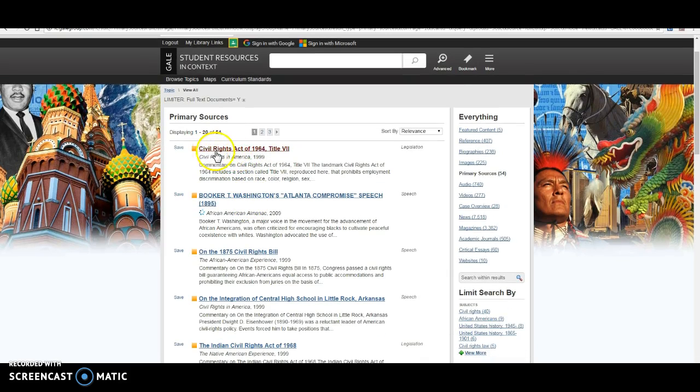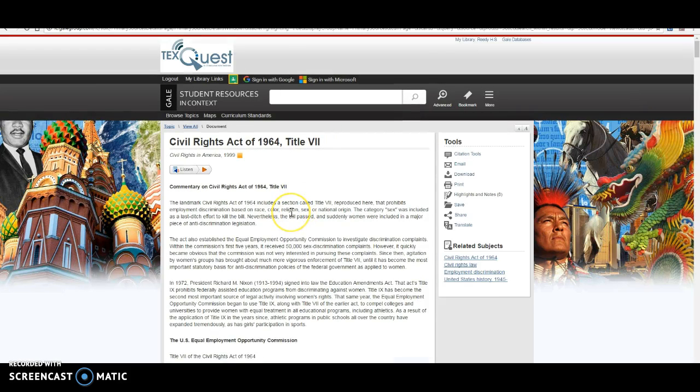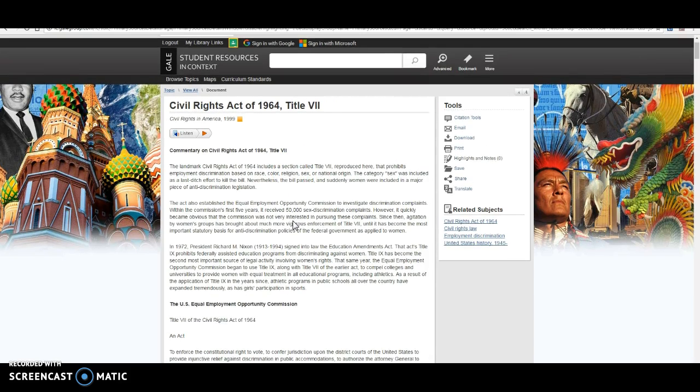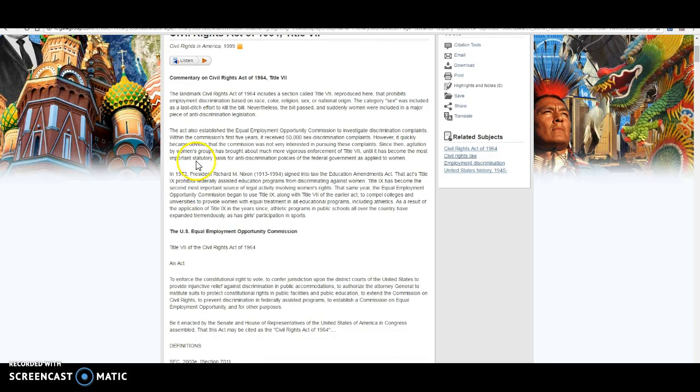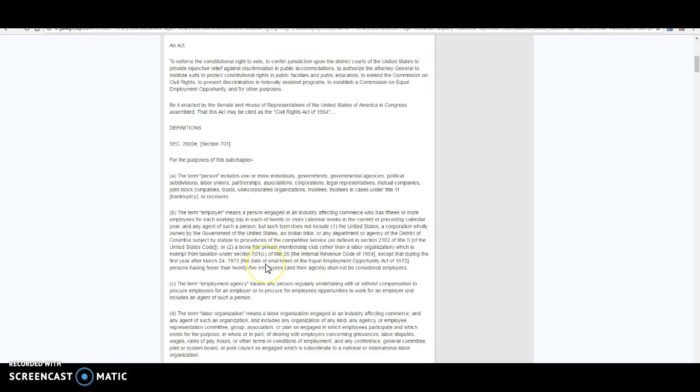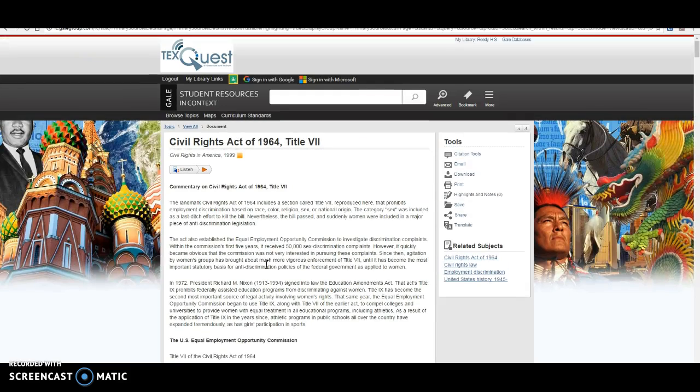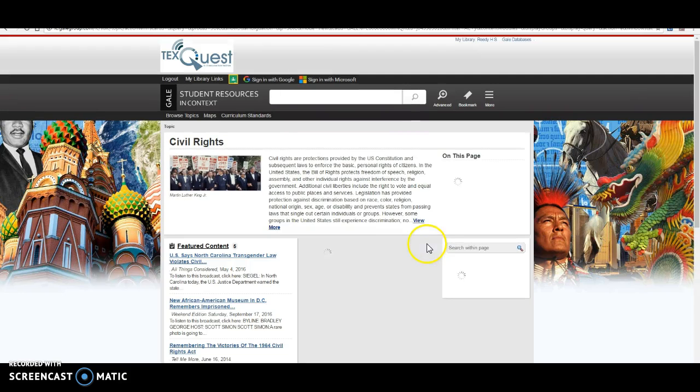So the Civil Rights Act of 1964 is a primary source document from that time period, and it details the Act. That's the type of source it is, but it's coming from Civil Rights in America, edition 1999. Okay, let's go back.